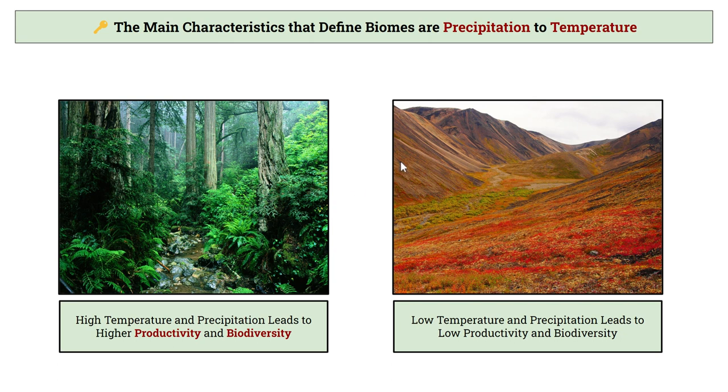So here we have two terrestrial biomes, two biomes that are on land. One is a rainforest that has really high rain and really high temperatures year-long, resulting in a very diverse and productive ecosystem. While over here we have a tundra, where temperatures tend to be very low and precipitation tends to be much lower as well. So we have a lot less biodiversity. We have a lot of organisms like grasses and mosses, but it doesn't get too much more complex than that.